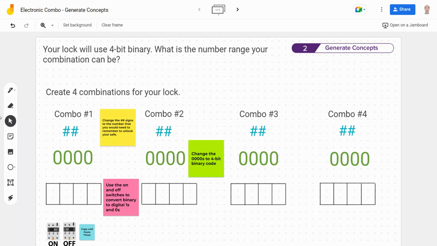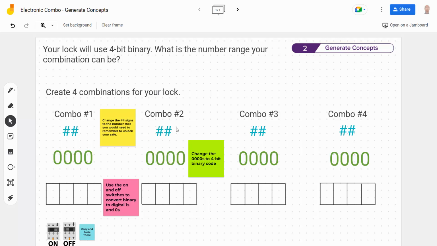You can either start with a number that you know and convert it to binary and then convert to the switches down here, or you could start by making your switch pattern here, converting it to binary, and then converting that to a number. So you can work, we'll call it, top down here, or bottom up over there. It's up to you. So let's do it both ways.